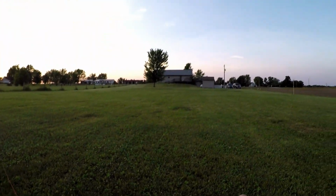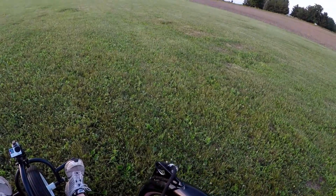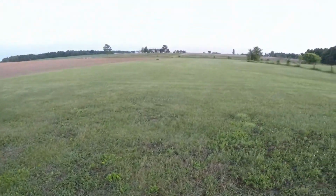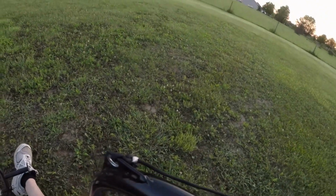All right, let's get that new jet put in here and see if I still got enough time to get in the air. Because that thing is running like crap. I got the new jet in there. So let's see if we can hop up in there real quick while we still have daylight, and see if the 160 jet going back in instead of that 155 helps the situation at all.